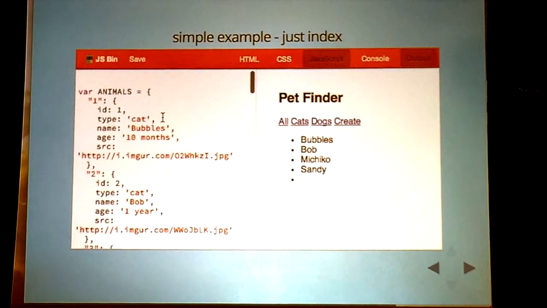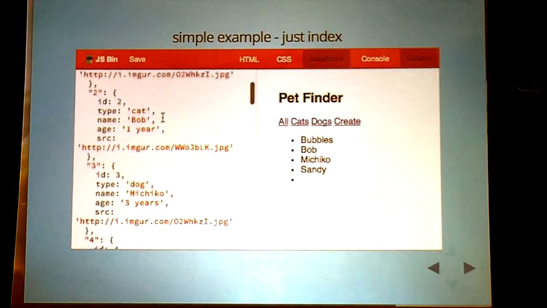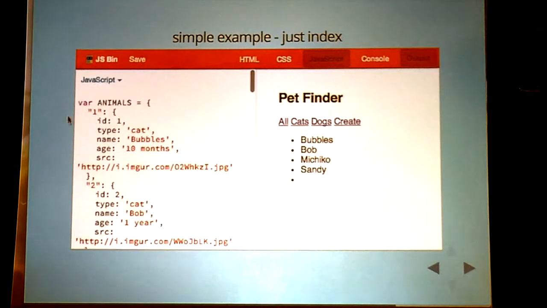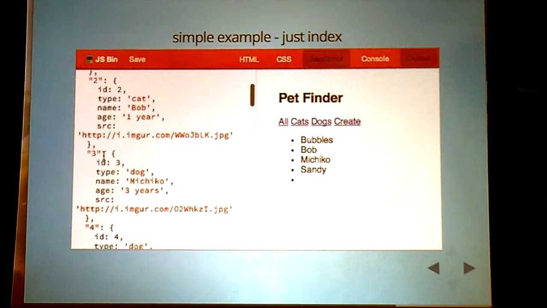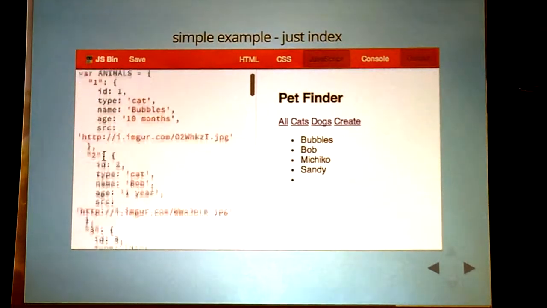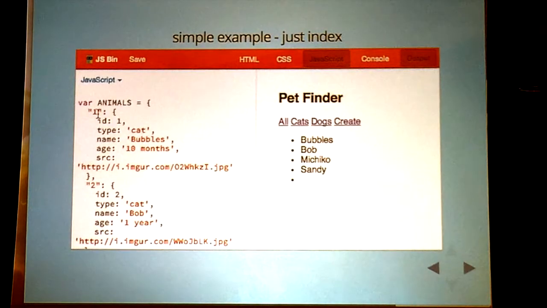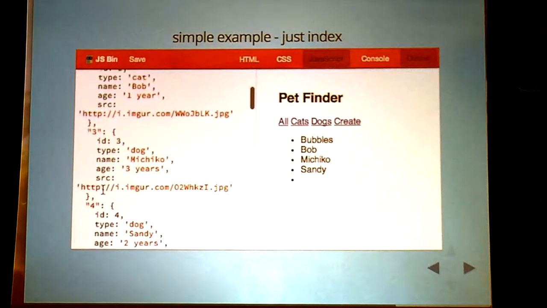Okay, well, here's some fixture data. So one of these objects has ID, type, name, age, source. You can make the fixture data be whatever you want, obviously. They're all indexed by the string ID. This just makes it easier within Pretender for me to find a specific ID when you get an ID passed in as a parameter. You can organize your fixture data however you want.